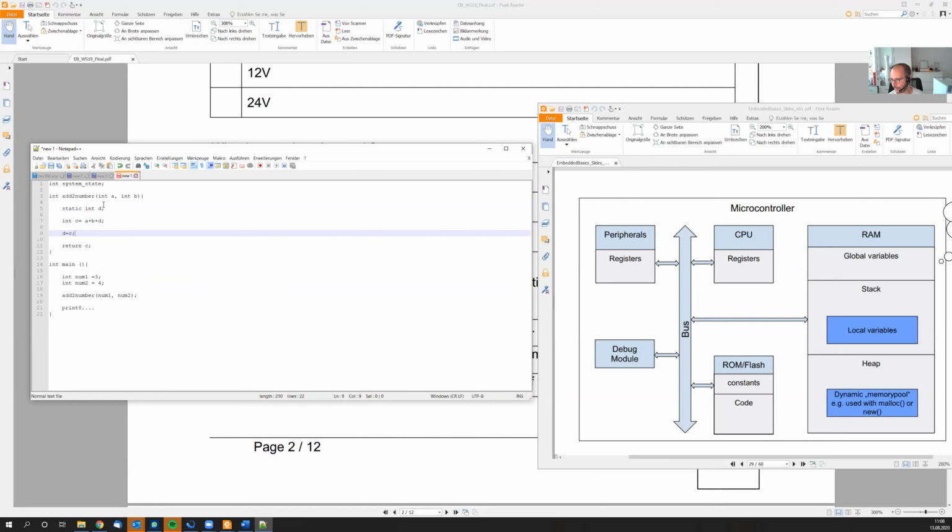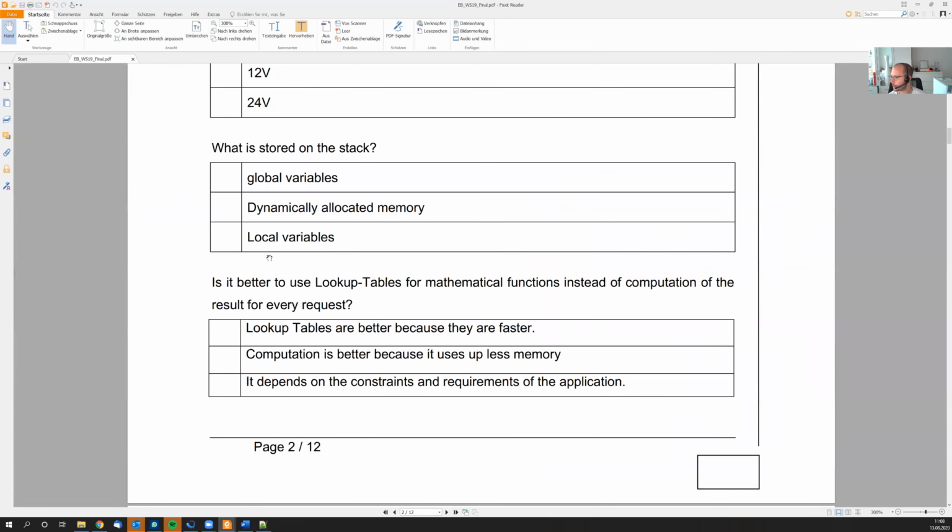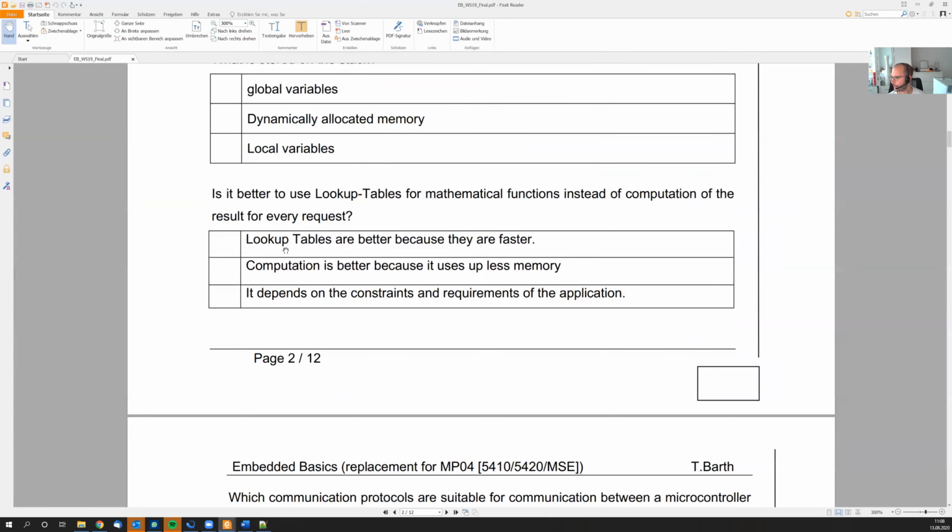Once we have written to that, the next time we call that function, the value still will be in here. However, in that particular case, that static variable also is a global variable. But as I said, this is nothing for the exam. This is special knowledge about the programming language.